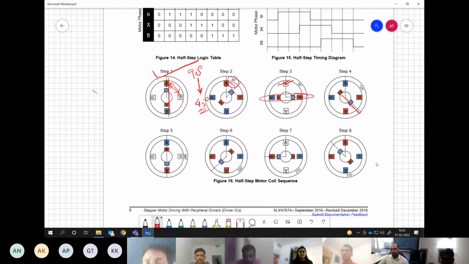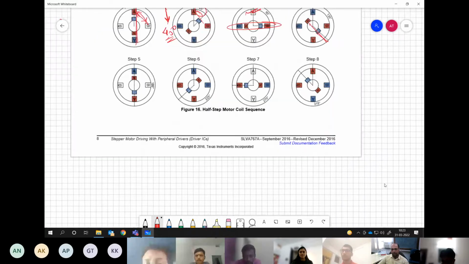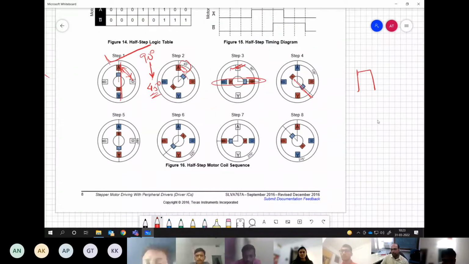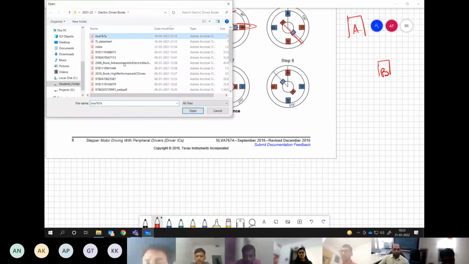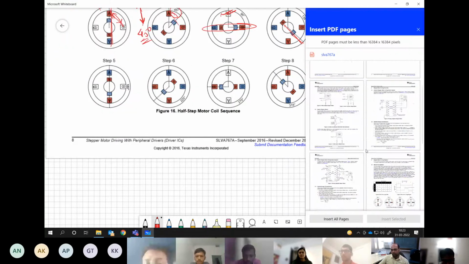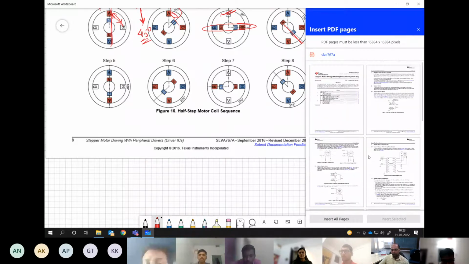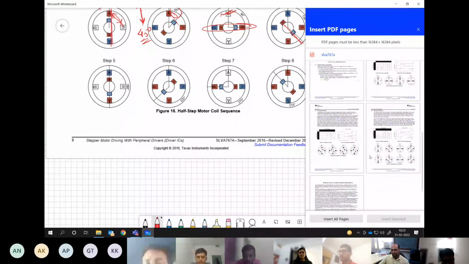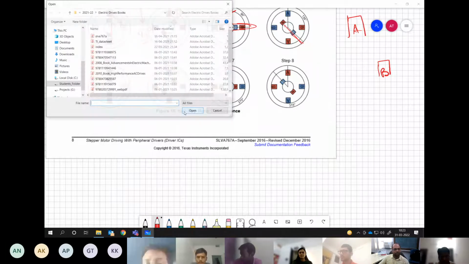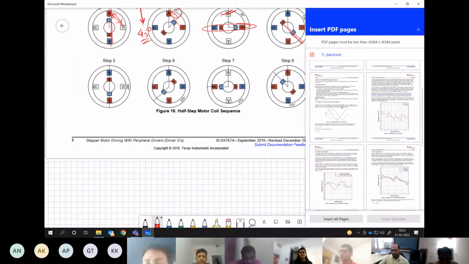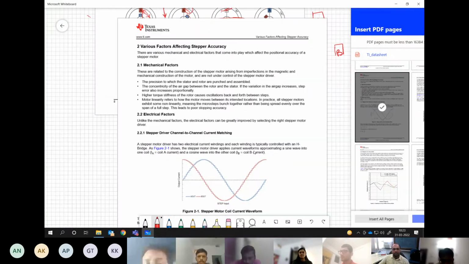Now I take this to another level. Now what we are doing, we are only exciting DC current for A and DC current for B. Now, why is it necessary to have a fixed value of current for rotating this motor? You can have something like, okay, I think that waveform is not given here. Just let me see where it is. It's very interesting actually. Yeah, this one. Now you see this.